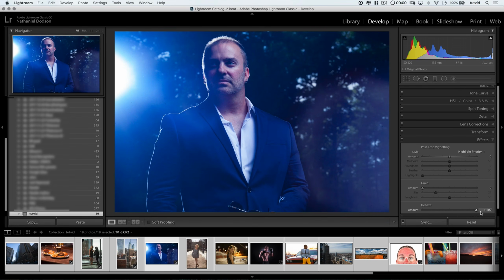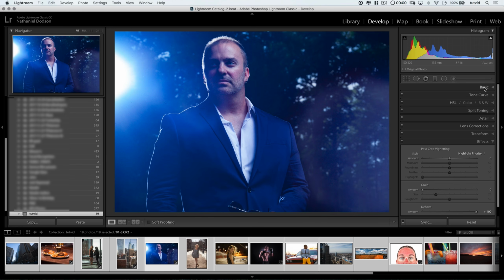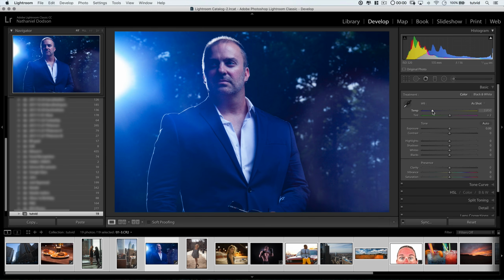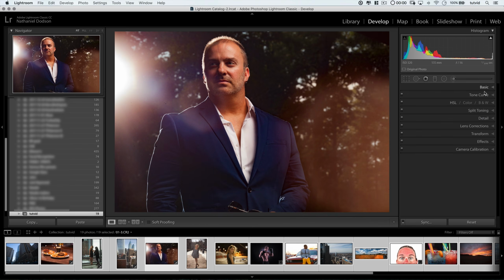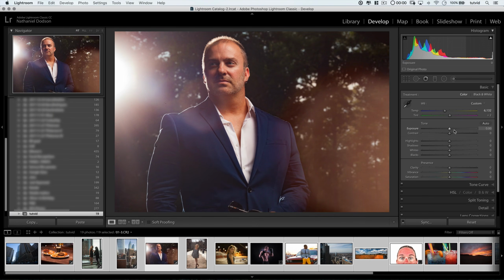I'm going to drag dehaze up to 100 and really force Lightroom to start working on this shot. It still doesn't look all that great, but you can see here I'll jump back up to the basic tab and I'm going to shift the white balance to get rid of this insanely heavy blue color cast. And all of a sudden, we're going to start seeing a proper color image with heavy contrast, maybe too much contrast. So I'll go back down to dehaze. I'll tone it back to around 80, 85%, let's say, and then I'll play with contrast, clarity, and vibrance here just to get a decent looking shot.